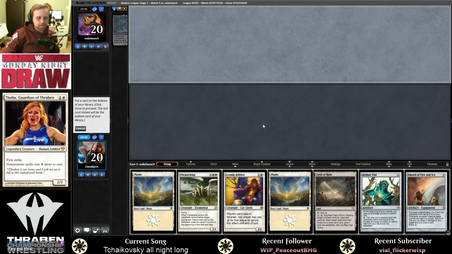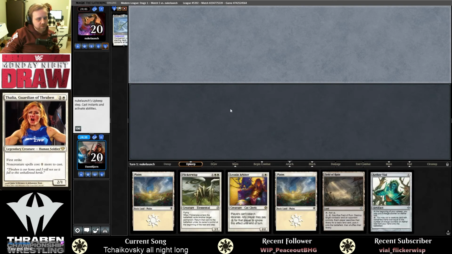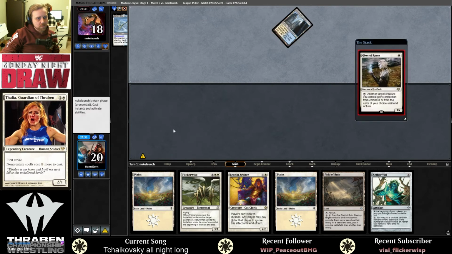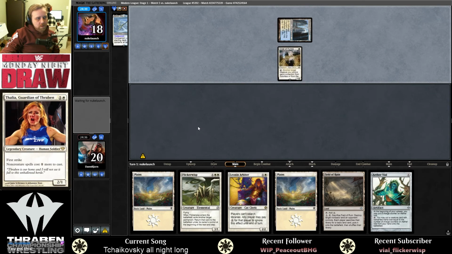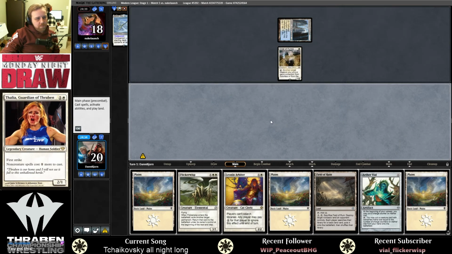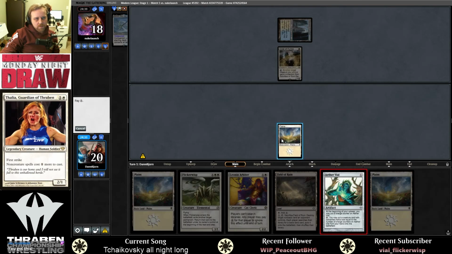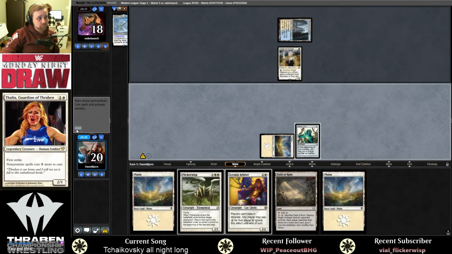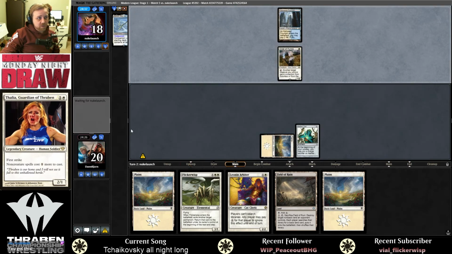I think I want Flicker Wisp more than I want the sword. We're gonna put the sword on the bottom. And I want the Giver of Runes for sure. This could be blue-white Taxes. So it'll be interesting to see the 60 card version versus the 80 card version.